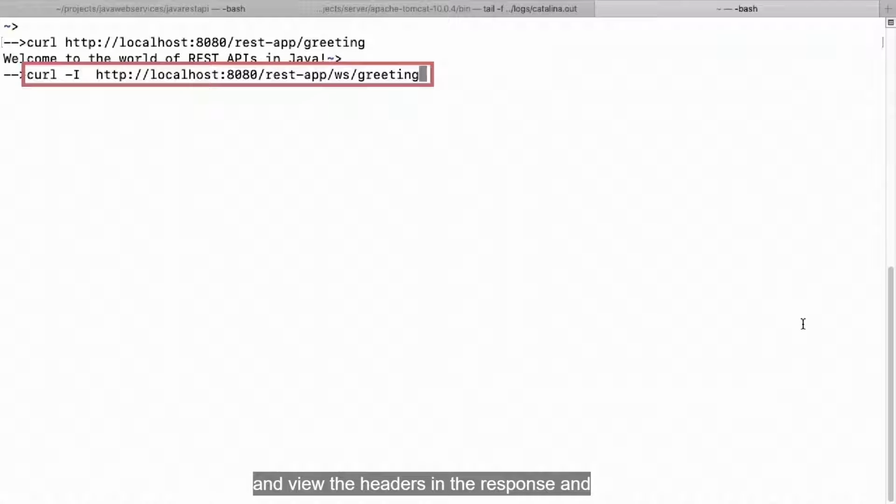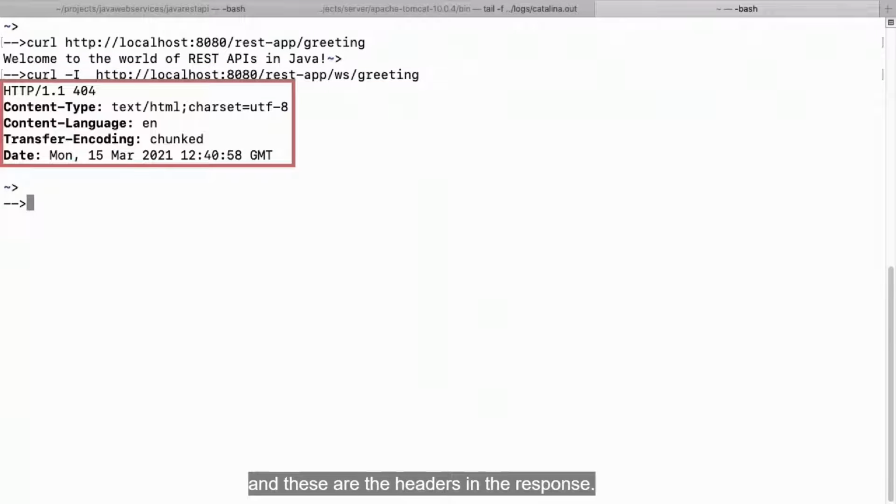And to view the headers in the response and not be concerned with the response body, well, this is a command which we can use in curl. So we run curl with the -i flag and then specify the URL to which the request is to be submitted. And these are the headers in the response. We will dive into the specifics of the response a little later.